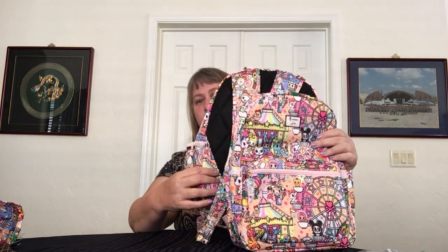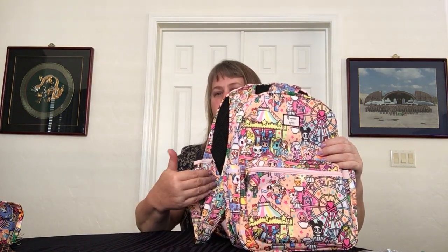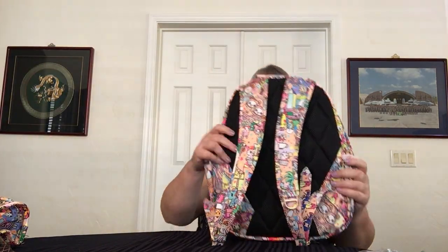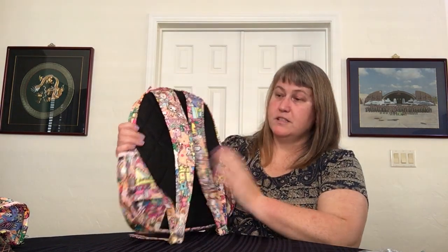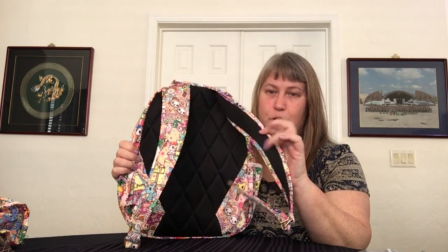Width-wise, the Bee Packed is a little bit wider as well. So it's taller and wider in that direction. They both have cargo pockets on the side. This one, though, you can see has ergonomic padded straps, and both the straps and the back are meshed and quilted, so they're padded and breathable.